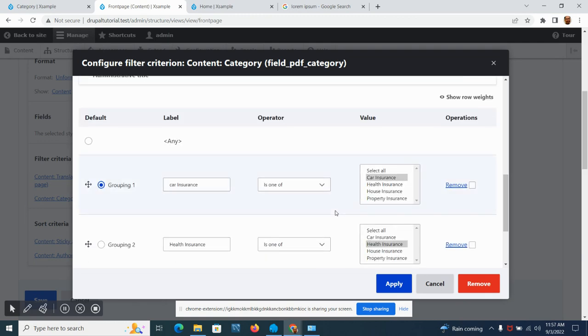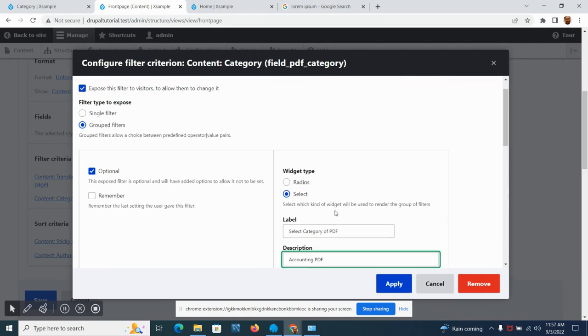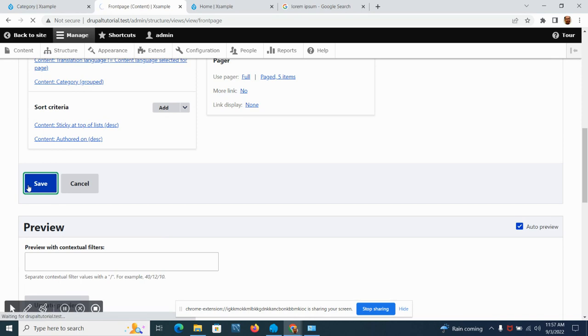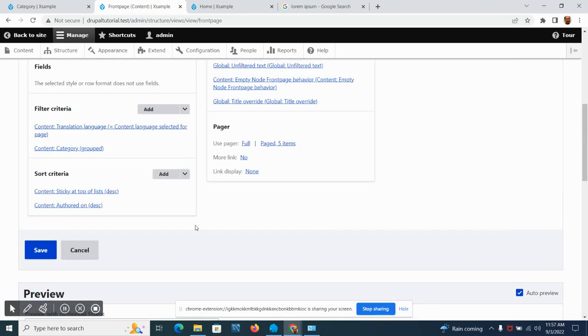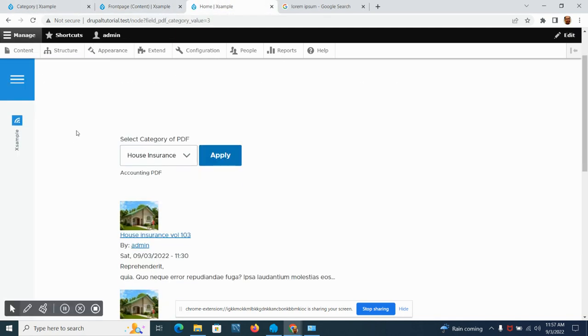And then apply, then save. There you go.